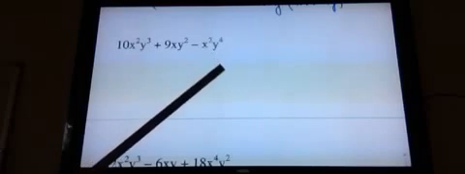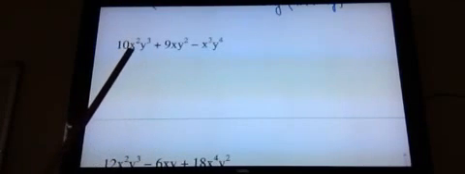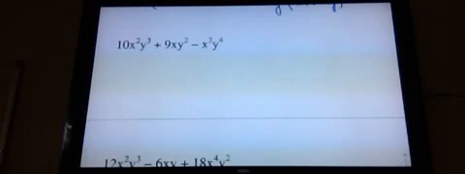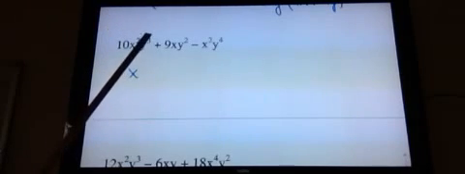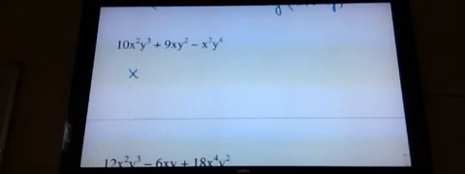10 and 9 and a 1. Nothing but 1. So no numbers coming out of here. X squared, x to the 1st, x squared. So I'm going to take out an x to the 1st. Y to the 3rd, y to the 2nd, y to the 4th. The lowest power comes out as the common factor, so y squared.